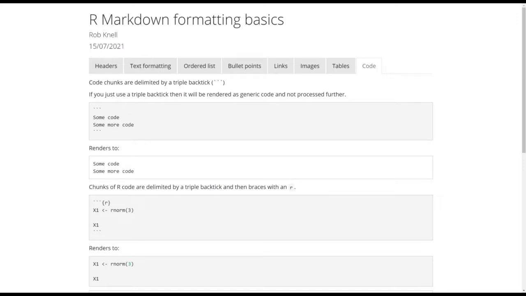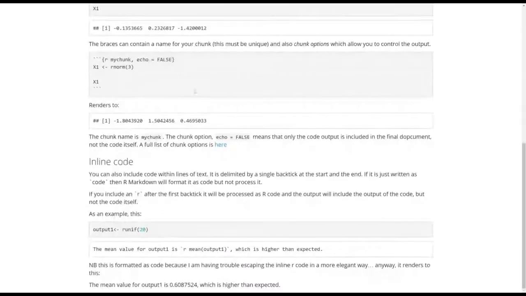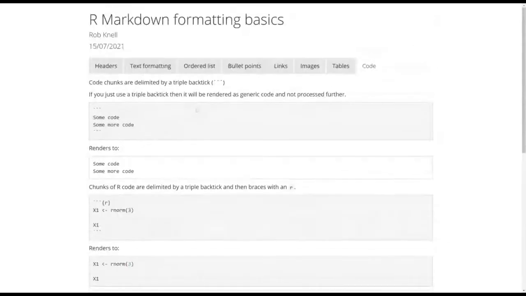Escaping code chunks is really difficult in Markdown. Just doing it with backslashes does not work. If you go on the RStudio website, there's a whole page of more or less hacky, dirty options for doing it, which is why these code chunks here look slightly weird, but they are there. So if you just use the 3 backticks and don't put anything else, it will render it as a code block, but it won't run the code. And it won't syntax highlight it either. So it looks like this if you do that.